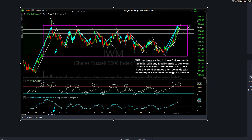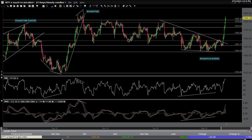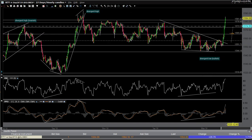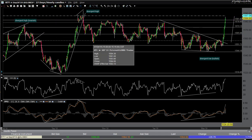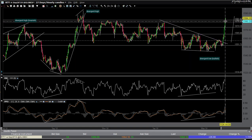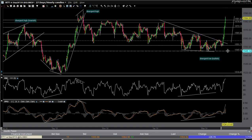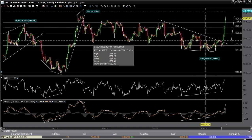But again, that's where I kind of put on the day trader hat a little more when I don't want to take home swing positions. Going back to what I said on IWM, you can see, by the way, that from the breakout point, that's a 2% rally in RTY. And even more so from the bottom on support, if you bought it down above the 1544 support, which I just now moved that line. Whatever, that'd be closer to 3% or so. So congrats to those that caught it.